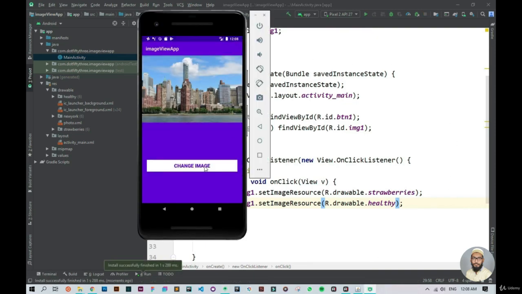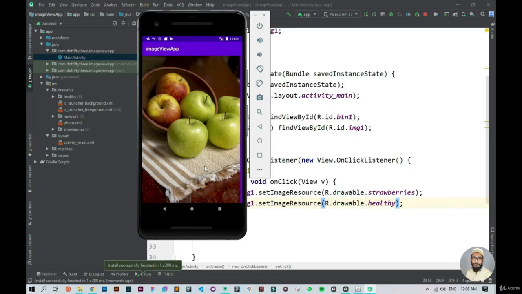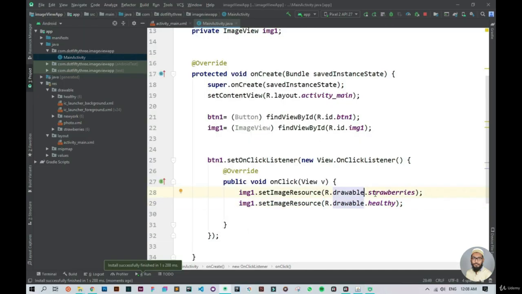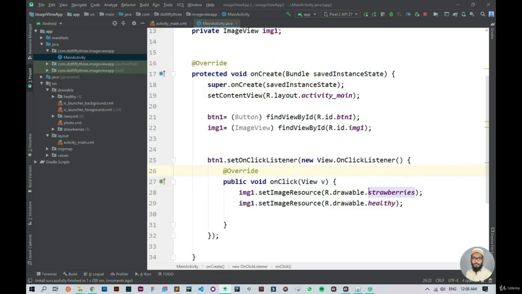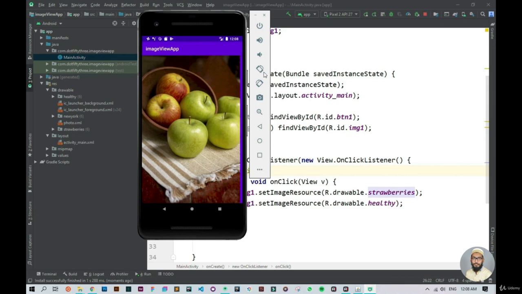If I click this change image button, now you can see that the photo of apple is set on my image view instead of the photos of strawberries, and it looks a little bit ugly here as the image is not scaled properly. So let's figure out why it is not scaled properly.